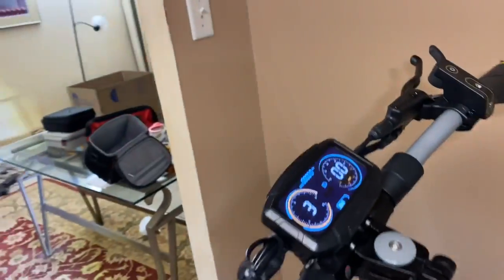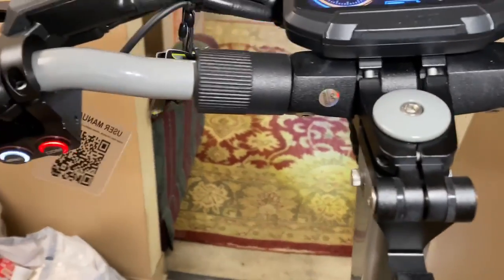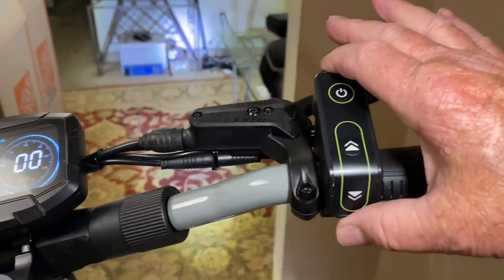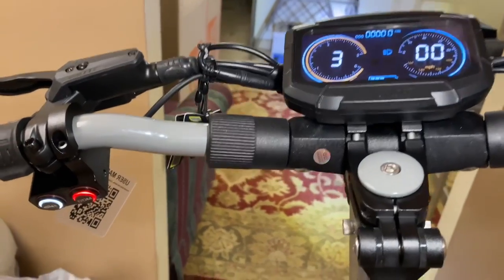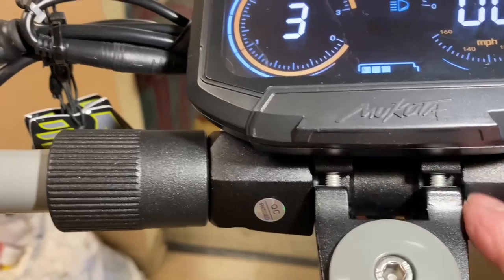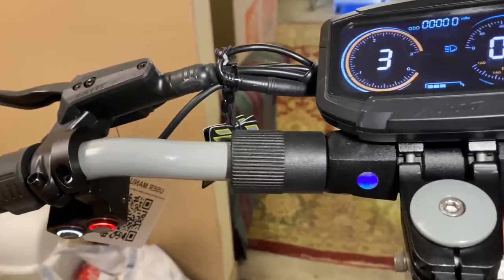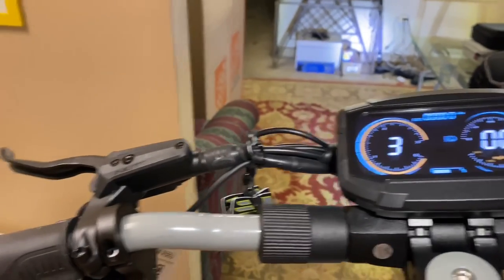Now let me show you what you had to tighten up when you got this out of the box. Okay, so the display was loose. The handlebars were loose. And the throttle was loose. Those were the only things. So what you did was you tilted back the display, and you'll see these little bolts right in here. You would set this where you wanted it and tighten those up, then put the display where you wanted it and tighten that up, which is in the back. There's a couple of Allen screws in the back for that. And they give you all the tools.